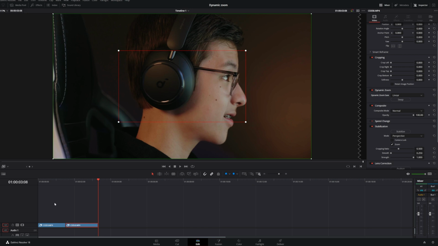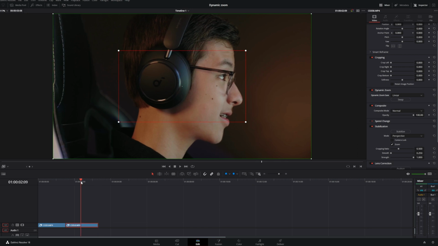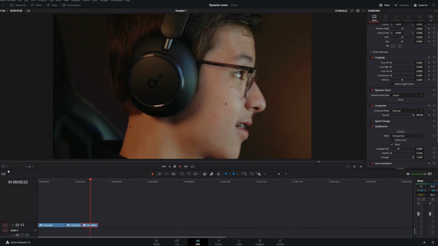So another cool trick that I want to show you, let's say right in the middle of the video clip, you want to zoom in and then suddenly you want to zoom out. So you can make a cut over here. And then you just simply swap this video clip with the setting dynamic zoom. You're gonna swap it to zoom out. And now you just created this really cool effect. Zoom in, zoom out, okay?